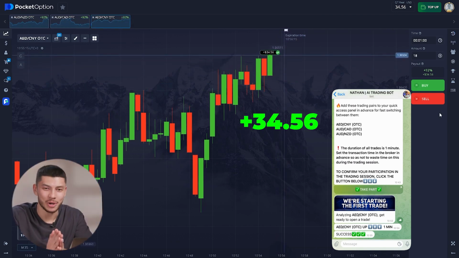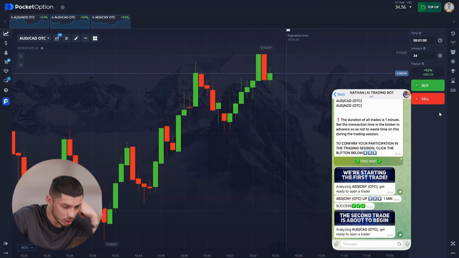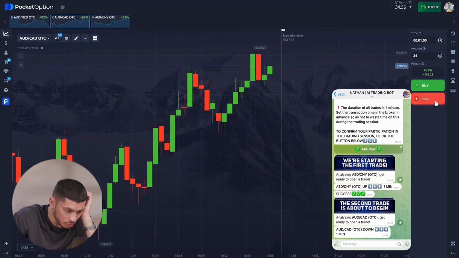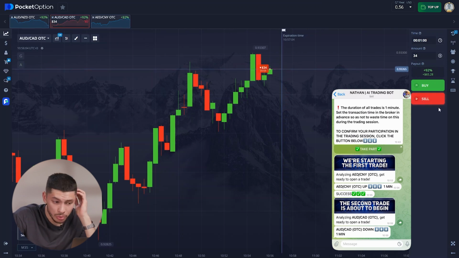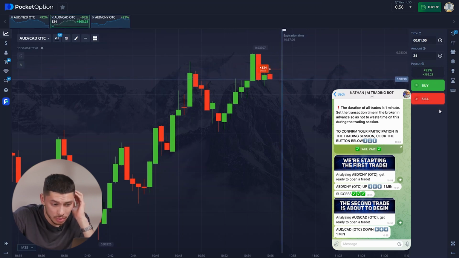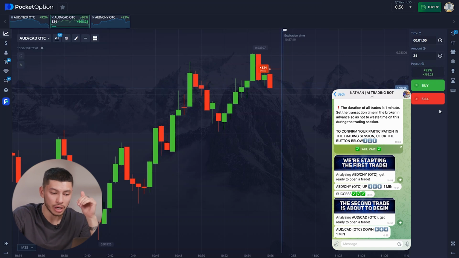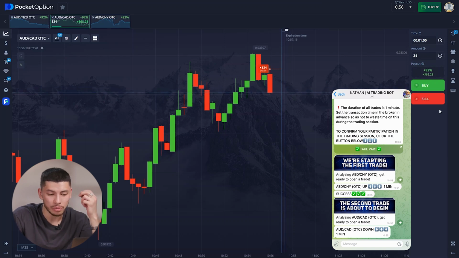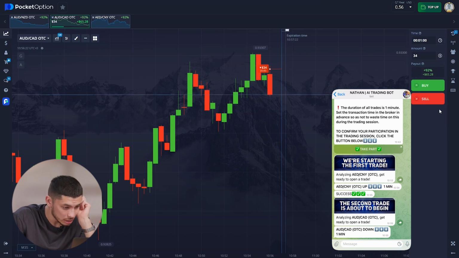Alright, let's keep going. Let's take a look. The bot recommends a downward move. After approaching a key zone, there is a noticeable rejection in the opposite direction. A pattern is forming on the chart that often indicates a trend reversal. This supports the assistant's decision. It detects weakening upward momentum and opts for a further decline. Let's see.